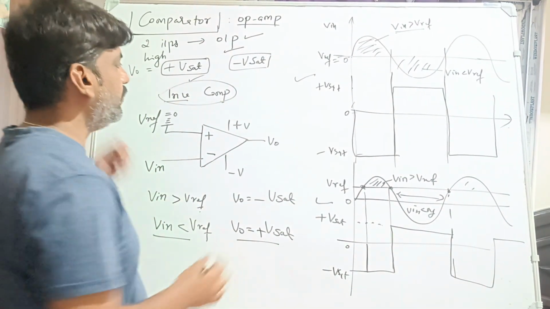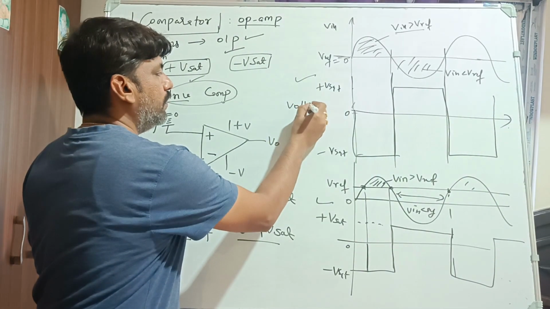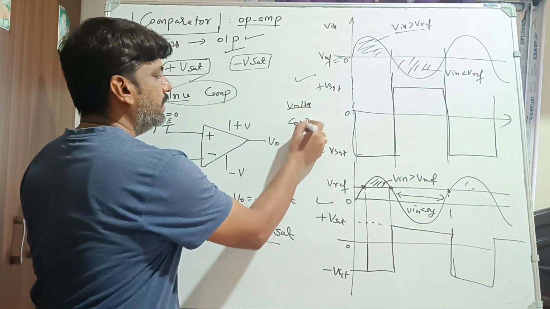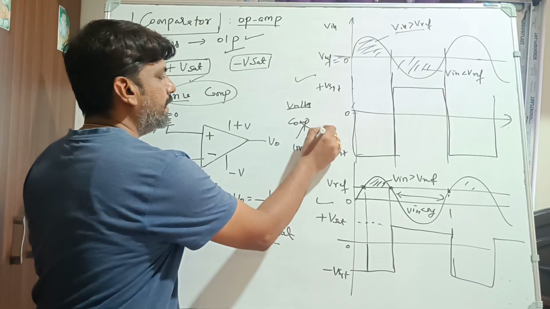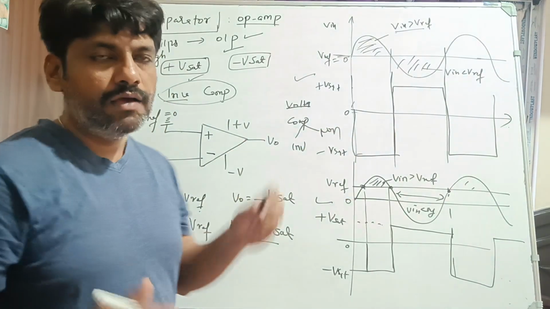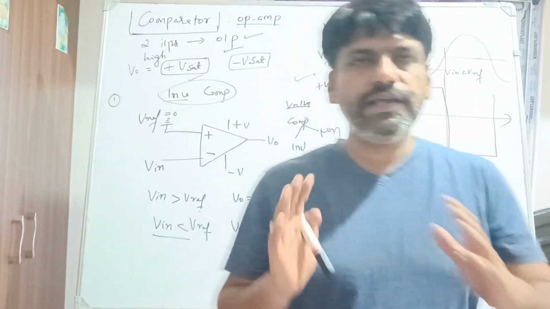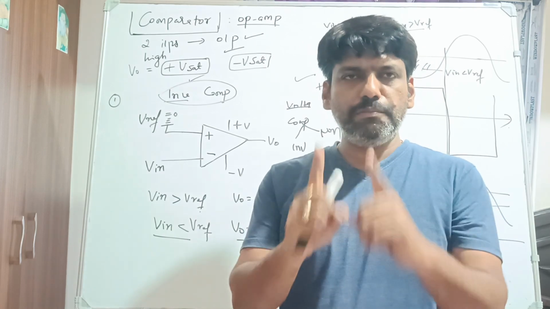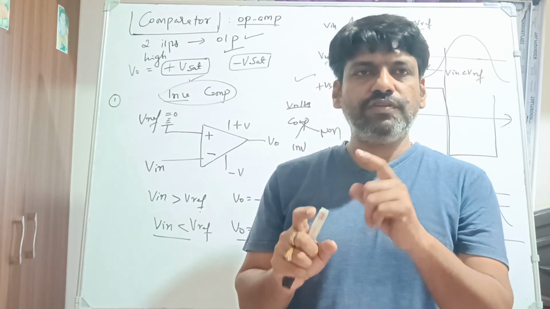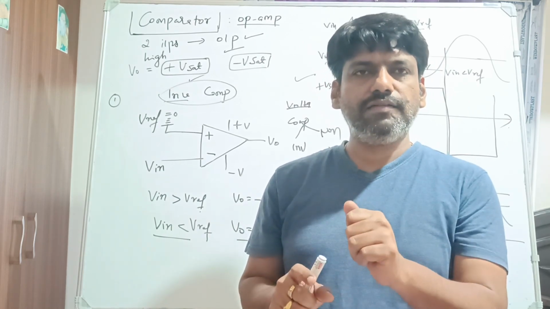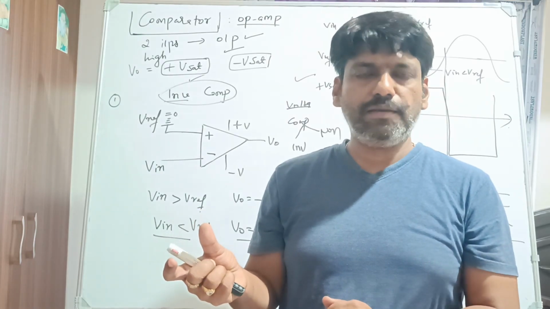Okay. Thank you. In this video, we have seen what is voltage follower, what is comparator. In that comparator, what is inverting comparator, what is non-inverting comparator. Whether it is inverting comparator or non-inverting comparator, basically it is going to compare the two inputs. Whichever input is higher, that output voltage will come as a result.